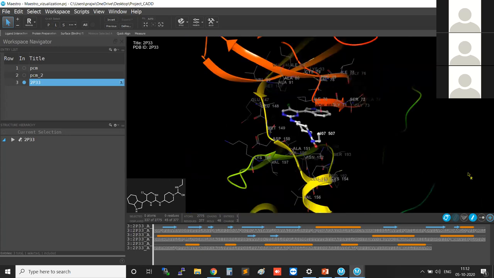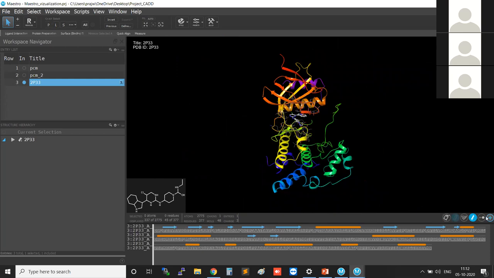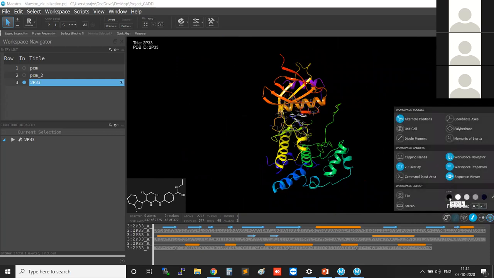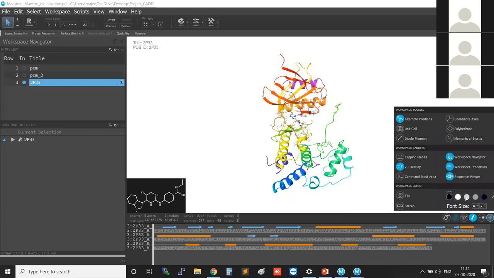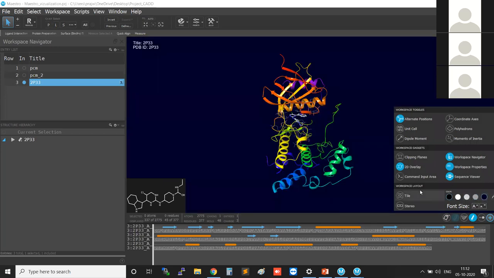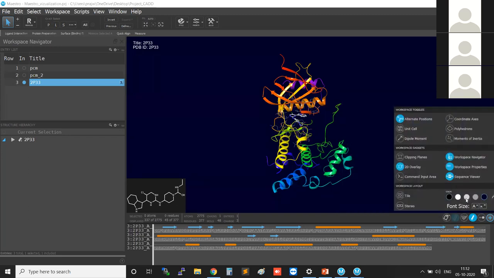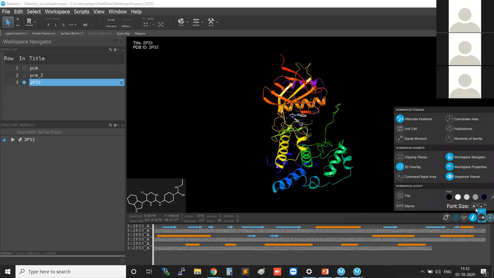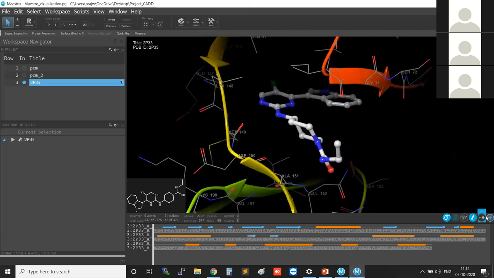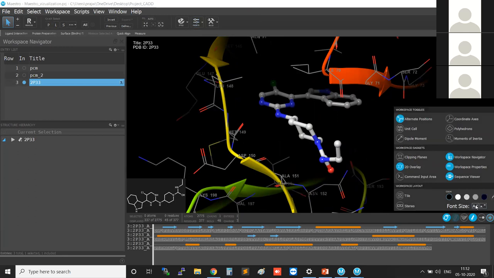Not only that, but you can also change the color of the background at any time, if you feel like the background is not good enough for you. So I can change it from black to white, then off-white and gray and any other color. There are many other colors also that you can use if you want. So you can simply use this plus button to change the color of the background. Not only that, but let's say if you feel like labels are not visible or I need to change the label size, that option is also present here in the font size. You can increase the size of the label and decrease the size of the label using these buttons. So there are many options present. The take home message is that there are many options present here.